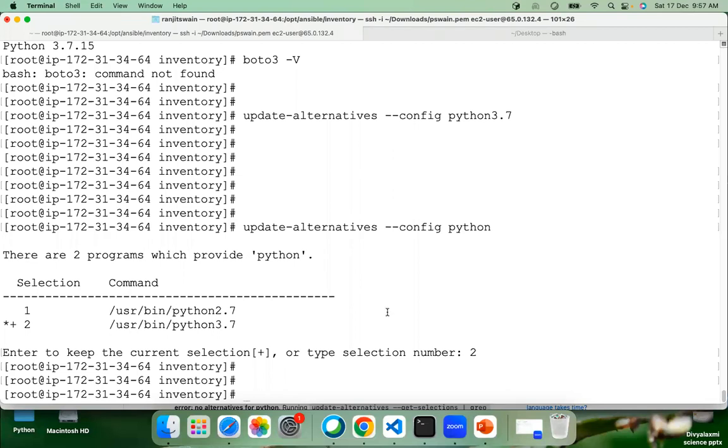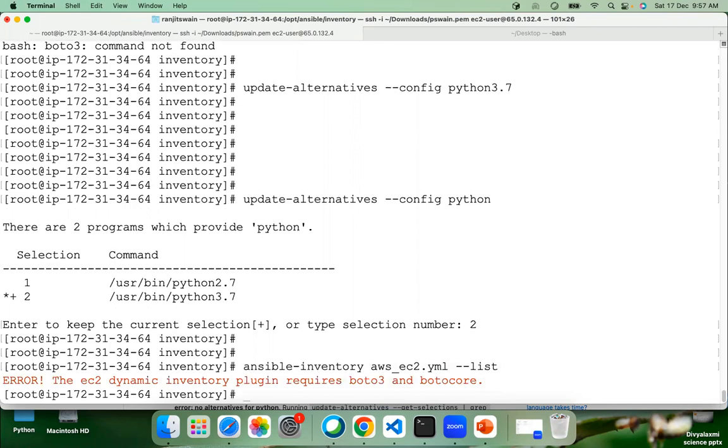Okay. And so once you do that, when we execute the ansible-inventory command with aws_ec2 with this YAML file and -f list, it should give us the result, like what are the servers being installed, what are the servers being available dynamically on the EC2 server on AWS. Okay, so you have to use this Ansible inventory. The first and most basic thing is to understand how the dynamic inventory works with the aws_ec2 plugin. Okay, so we are clear with that.